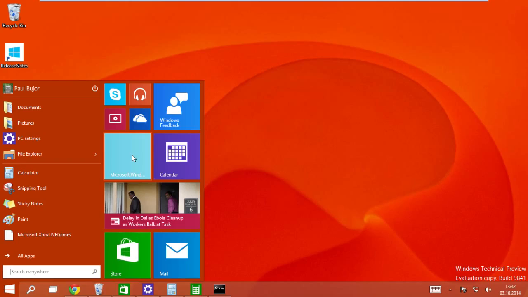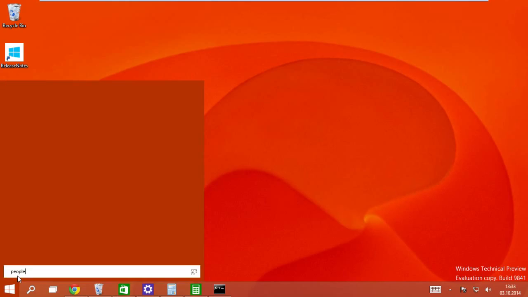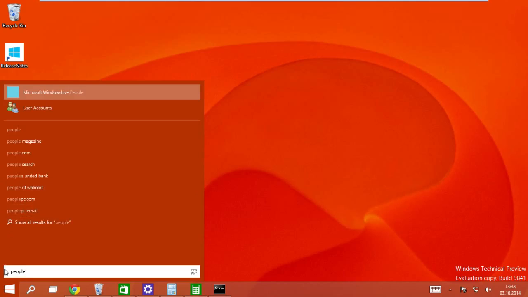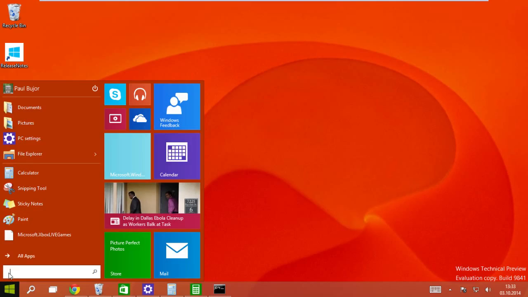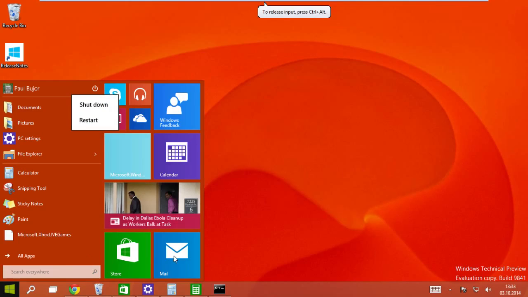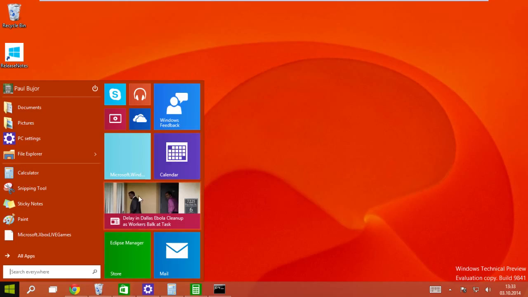Still, it's a technical preview, in a very early state, so here should be the people live tile. Can I show people, or is it broken? Yep, it's gone. We got the search, we got all apps, and we got a name. This has been moved from here to here. Maybe there's a way to put it down there, but I don't know.